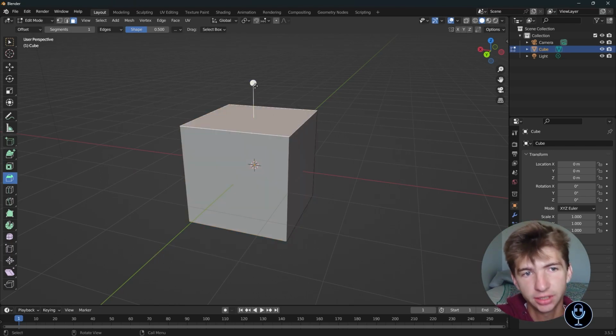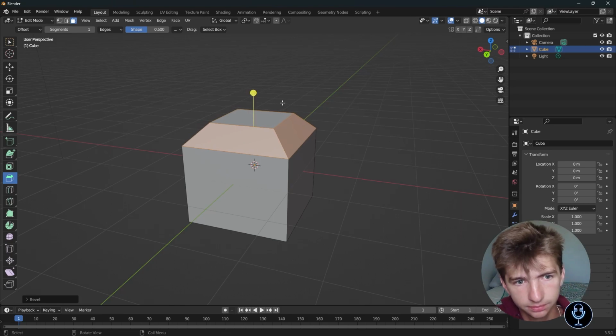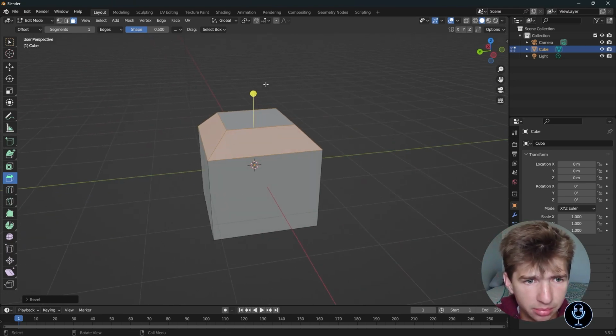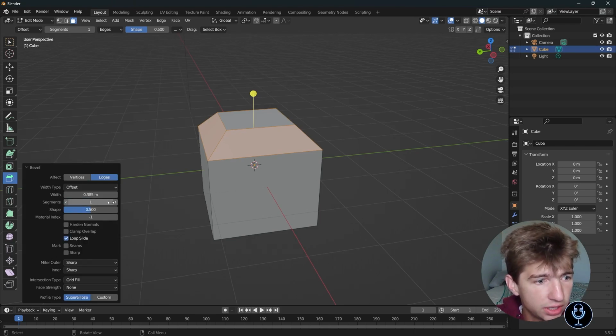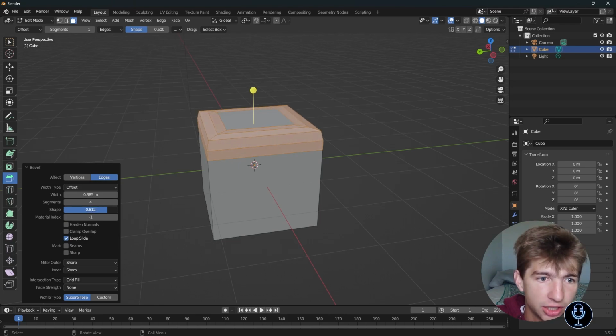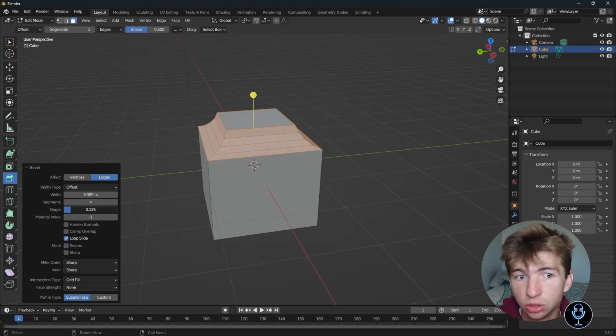So with this face selected, all it's going to do is you drag out, and it creates a bevel around the face. And you can go over your tab down here and increase the number of segments, and that will basically refine it. You can change the shape even if you want it to be more boxy or inverted even. This is a really cool tool to play with if you're trying to go for some specific effects.